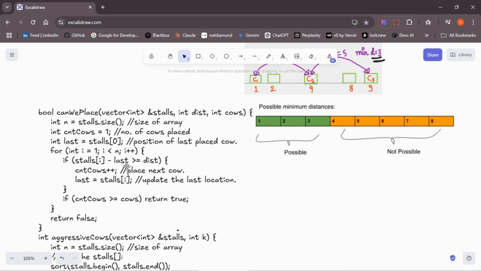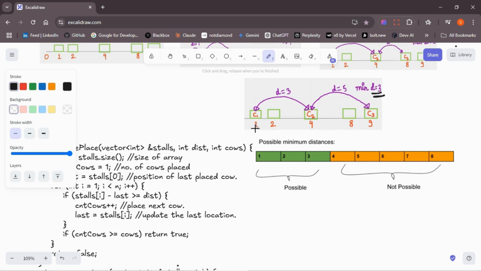That means we increment the cow count, and we change the last position to the current iteration position, right? Let's say here we will place the first cow, and then we iterate through this part of the array.